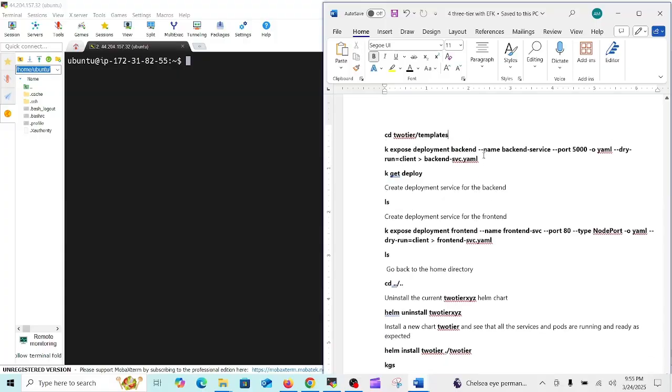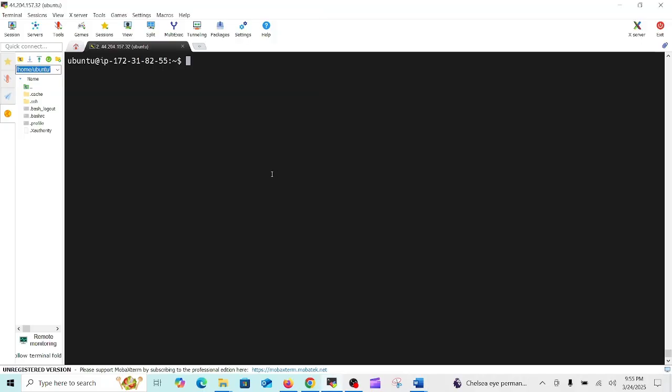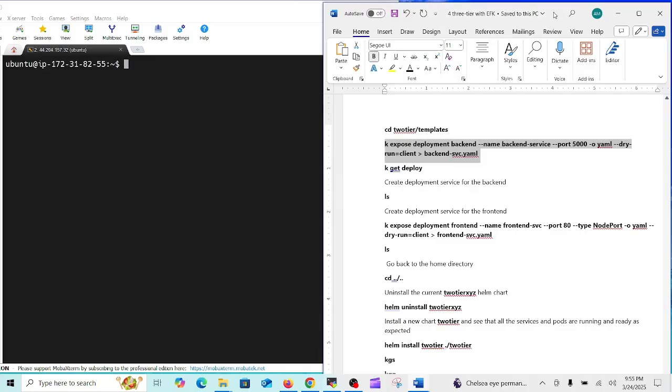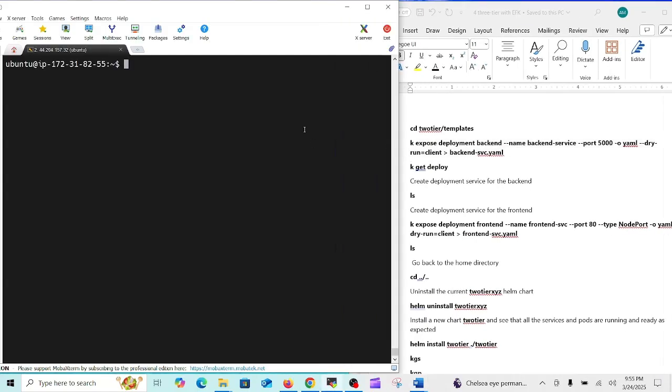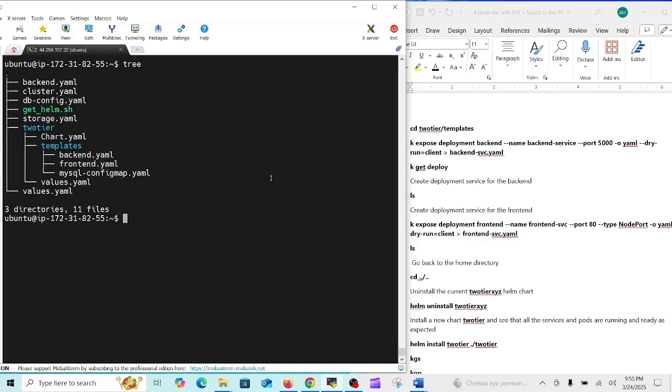So here we have to go to the templates, then we have to expose the backend service first. Okay, here is the tree. Keep the tree in mind always.